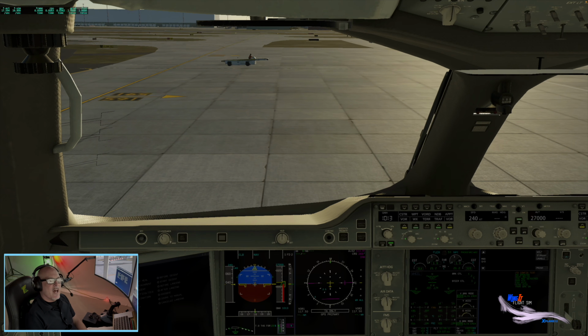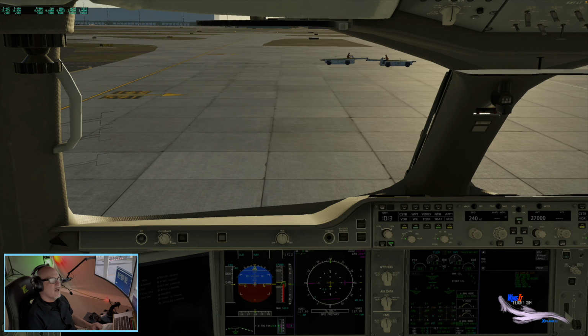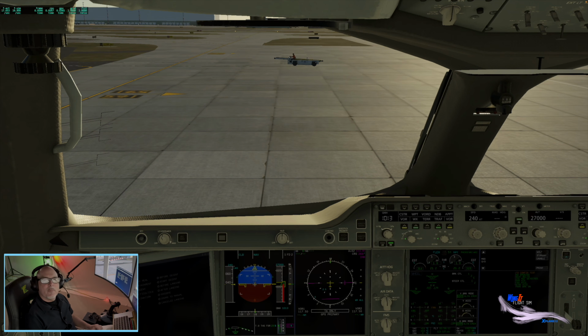So once they're done and out of the way, you'll get a hand signal button that pops up on your screen, and that'll come up here any second. And then the tow will be done, and you're off to wherever you're going. Right there, it popped up, and you have two options: either reconnect or disconnect. And hand signals, we're going to disconnect, and he's going to let us know that he's given a hand signal once he's cleared out of the way.